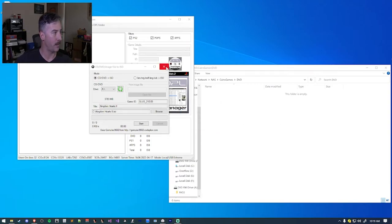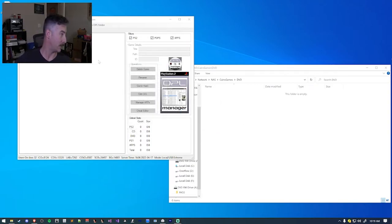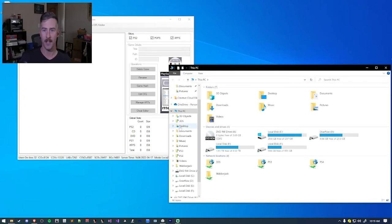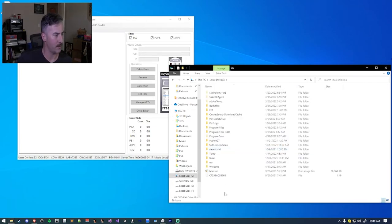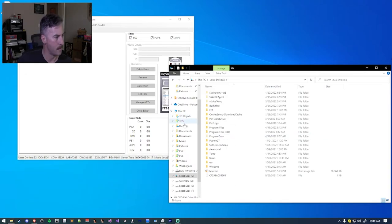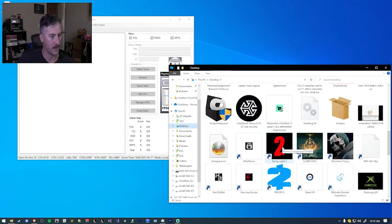So click the OK button. We're going to click the X button on that little icon. We're going to come down here. I'm going to use the mouse click, or the scroll wheel click, excuse me, and that just opens up a new instance. So I saved it directly in the C drive. Right? Didn't I? Where is it?